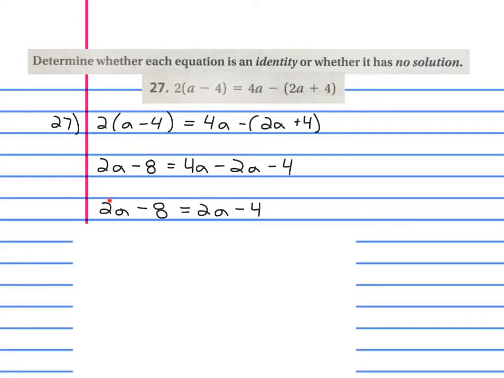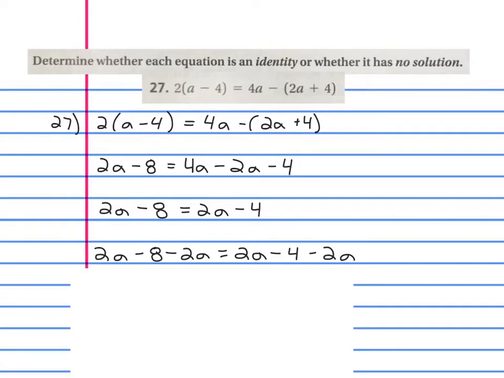Now, here's the clue. Here's where it pops out. We have the same coefficient on the variable a on both sides. Okay, so what's going to happen? I'm going to just subtract that away so you can see what happens there. I'm going to take away 2a from both sides. So rewrite what was already there, minus 2a on each side.